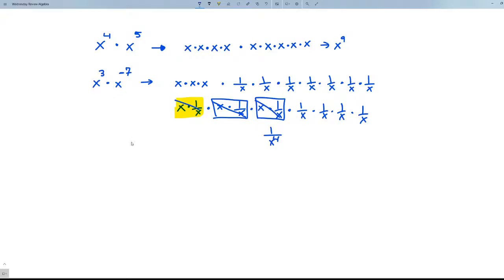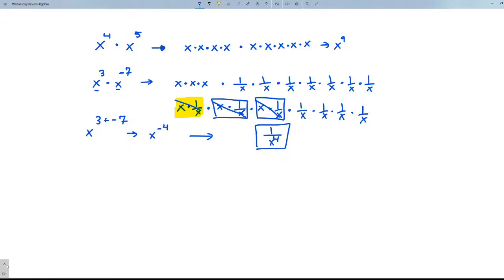Now, if I had just added the exponents, 3 plus negative 7 gives me x to the negative 4th. And what does that look like? It looks exactly like this. So we can still get the same answer. I broke it down into its separate factors, used the commutative property of multiplication to adjust it, so I can then use the multiplicative inverse property to cancel out things that are being multiplied by their reciprocal. And then I'm left with 1 over x to the 4th. And again, we could have just used the law of exponents. Since we're multiplying the same base, we could just add the exponents together.